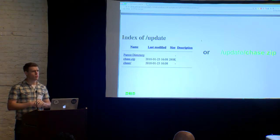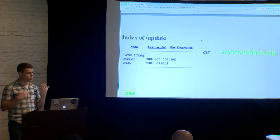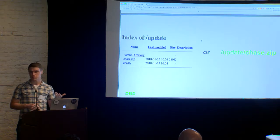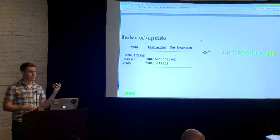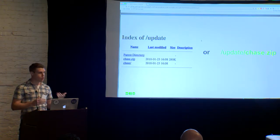The second thing we look for is working our way up the directory tree. If directory indexes aren't enabled, we use some very simple logic that says chances are the zip file is going to have the same name as the directory with .zip at the end of it. This is really, really effective — crazy effective — and it allows us to find all sorts of different kits.